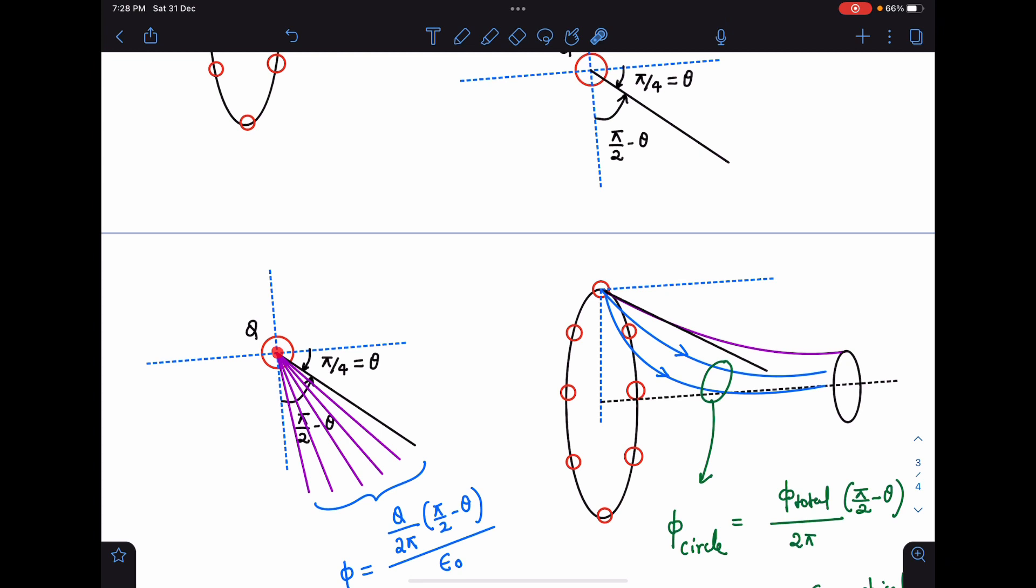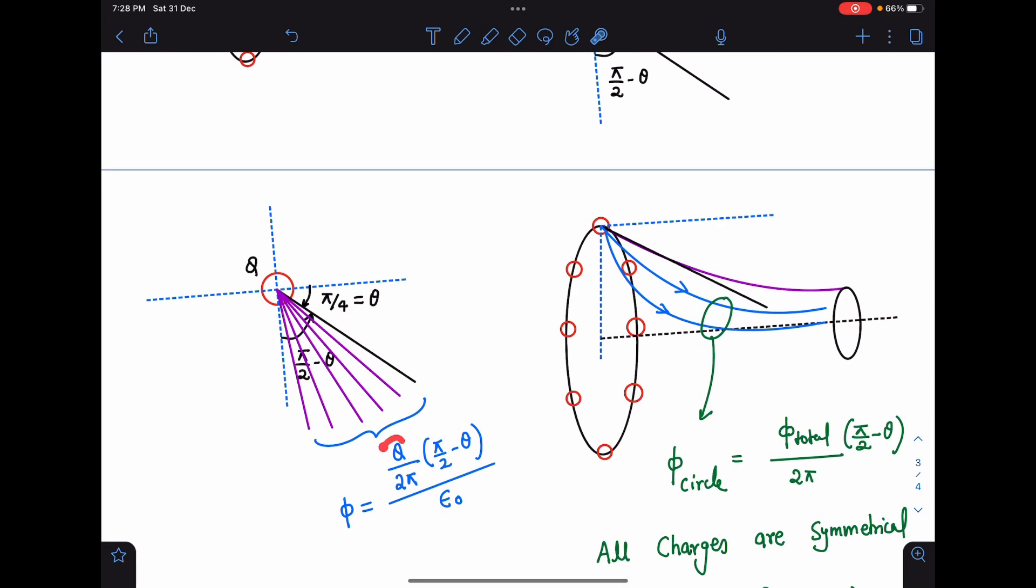Now it's very easy for me. If a single point charge is given due to its total flux, we can say corresponding to this 2π angle in 3D also, we can extend this. So total is q/ε₀. But the factor which will come here, you can see this angle is π/2 minus θ. So in this plane we can write it as (π/2 - θ)/2π. You can check also that for θ equal to π/4, it is 1/8, π/4 into 2π. So 1/8th of this zone, 1/8th of total space will be related to the disk.